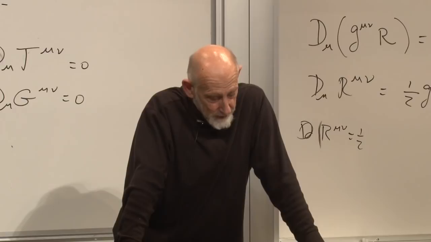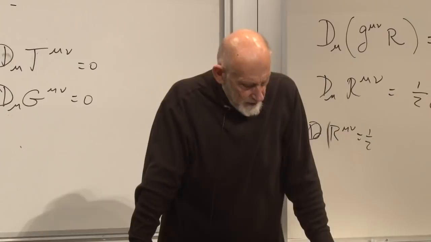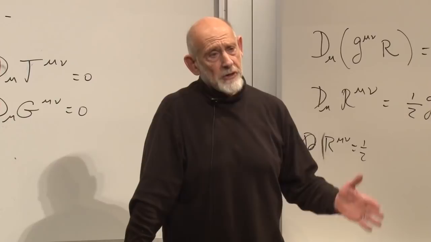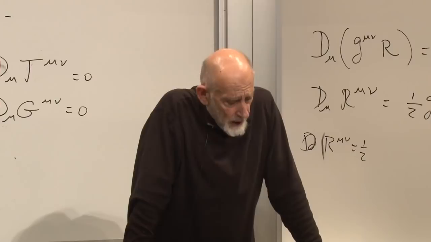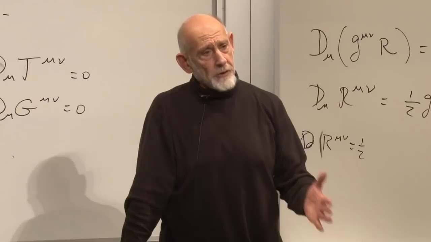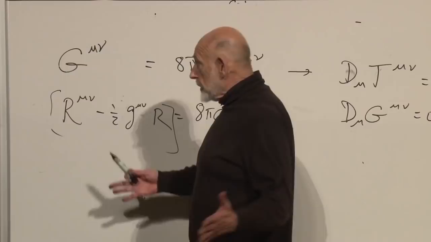And was that fact known by Einstein, or was that determined later? It's an easy fact. This was known from Riemann, the only tensor that you can build that involves only two derivatives of the metric was the Riemann curvature tensor and things that descend from it by contraction. So yes, Einstein knew that it had to be built up out of the curvature tensor. And it's not hard to go through to exhaust all possible things that you can do with a curvature tensor to make a thing with only two indices. There's only two things you can do. One of them is R mu nu, and the other is the curvature scalar. And this is not hard to prove.